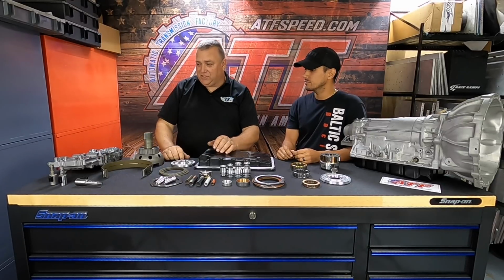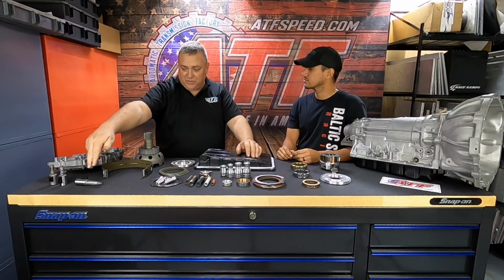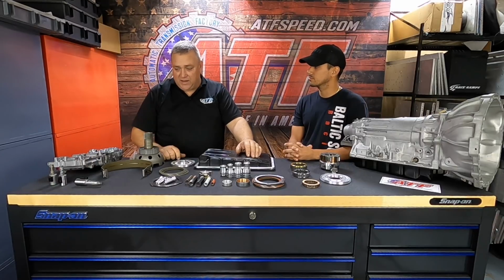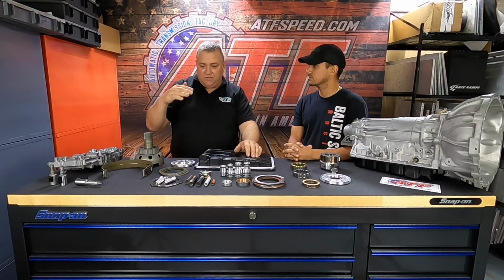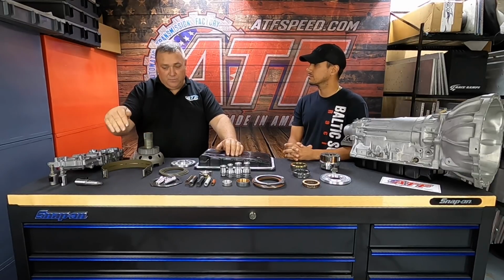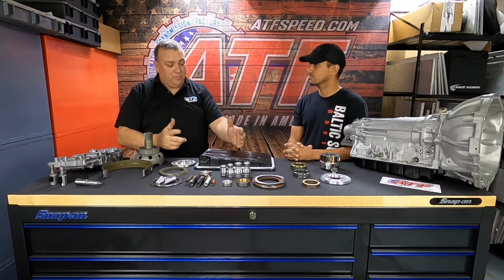So one of the biggest issues that we've encountered with the A340 over the years is AEM. All AEM factory tunes don't raise the line pressure in the transmission, and it's the way it's controlling this solenoid. This solenoid works at a duty cycle that starts out about 55 to 60% duty cycle when you're idling and you put the car into gear. And that 55-60% duty cycle means your line pressure is the lowest it can be in the transmission at that time, so it might be 100 to 120 psi. Whereas when you floor it and the TPS is at 100%, we should be at 0% duty cycle on the EPC solenoid, and that should give us maximum line pressure, which would be over 200.